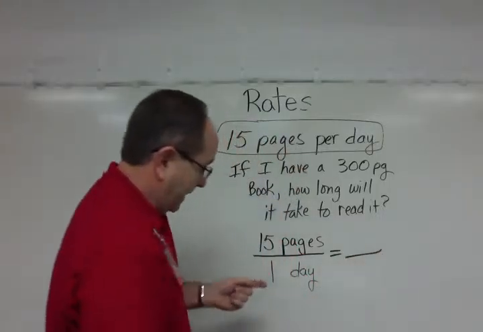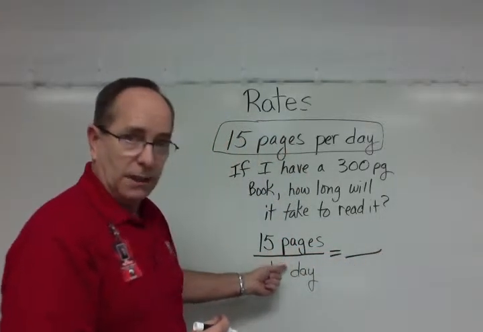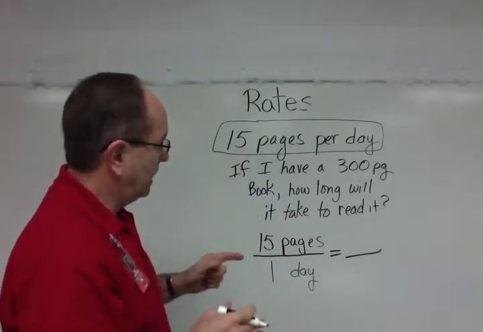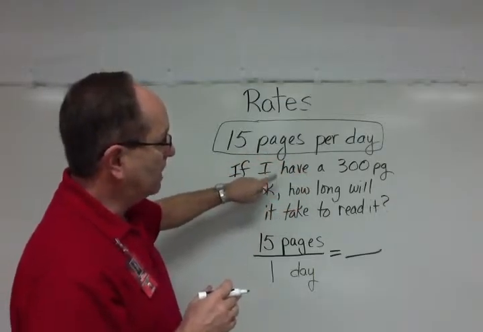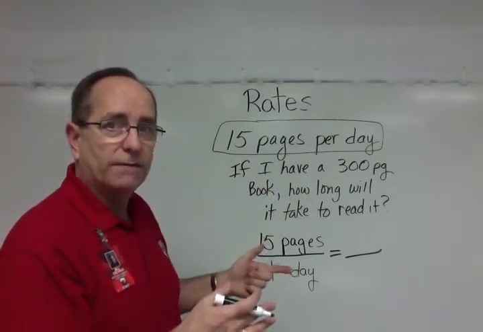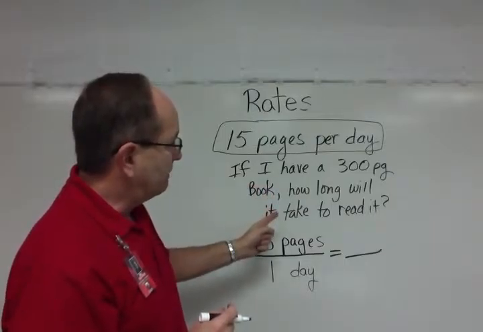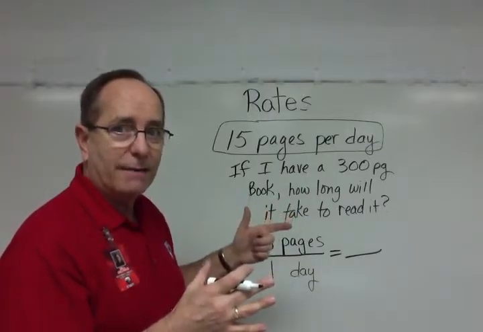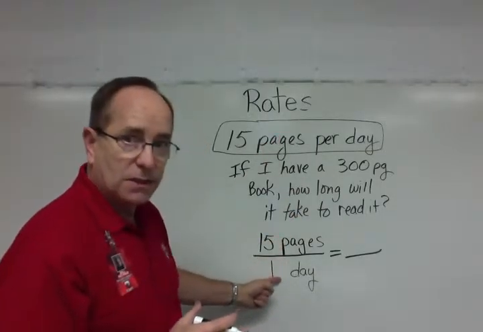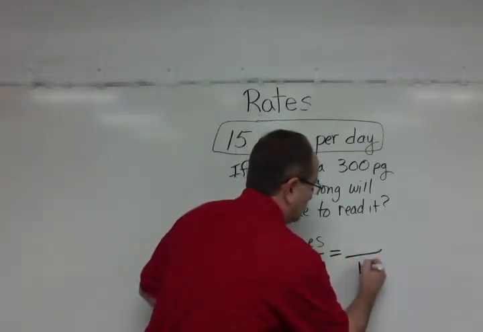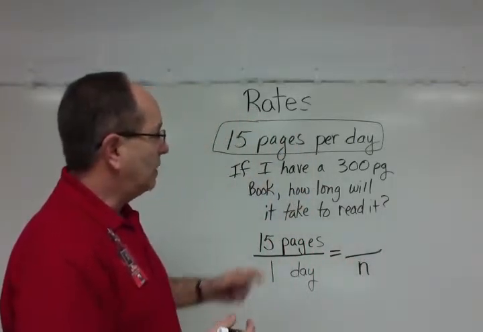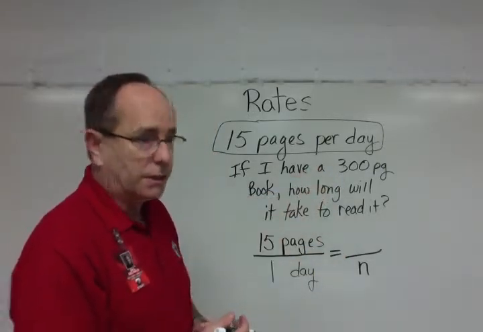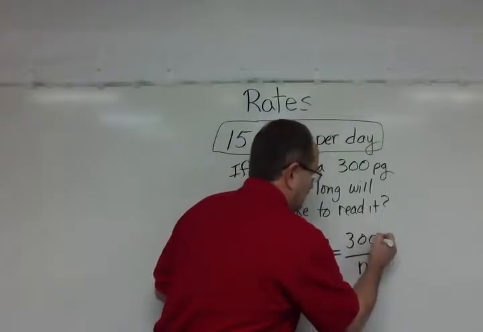And then the rate format says I need another fraction equivalent to this fraction. So with the 15 pages per day, now I go to my word problem and say, okay, what do I know, what don't I know, or what do I want to find out? So what is it I want to find out? How long will it take? That's measuring time. So which one is the time? It's the day, so there's my variable. And then what do I know is that other number that I can plug in, and I know it's 300 pages. So the 300 goes there.